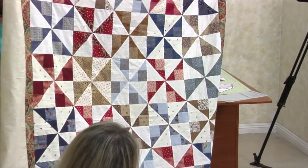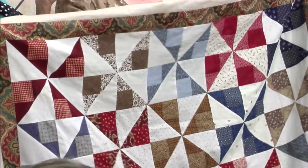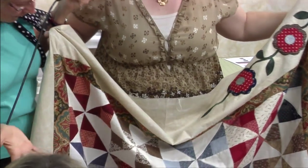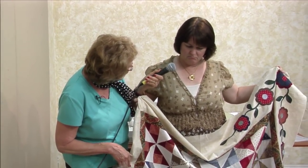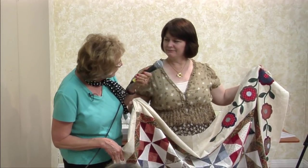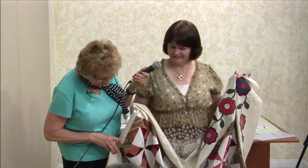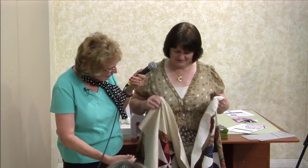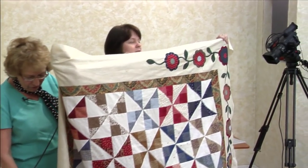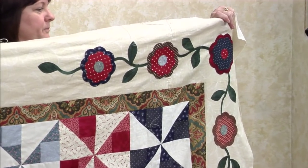That is gorgeous. And what's the pattern? Spinner. And spinner is really easy. And how long did you say it took you to cut all these pieces? Just in one movie. There were 560 pieces. Whoa! I love it. And I love your flowers. Show your flowers again. And your flowers are the Rose of Sharon. That is great. What a beautiful show.